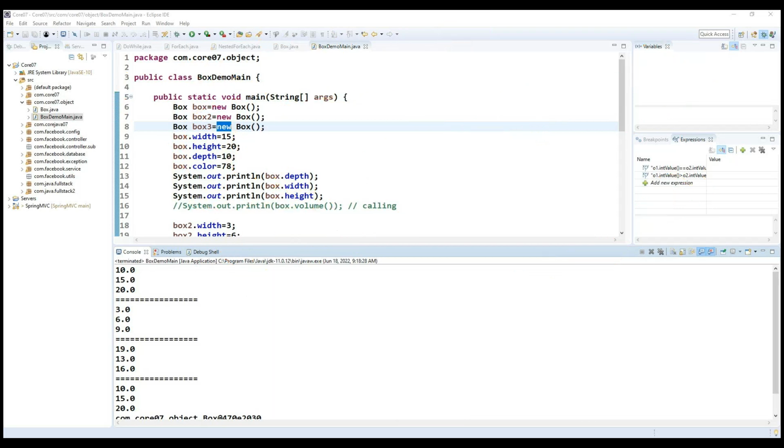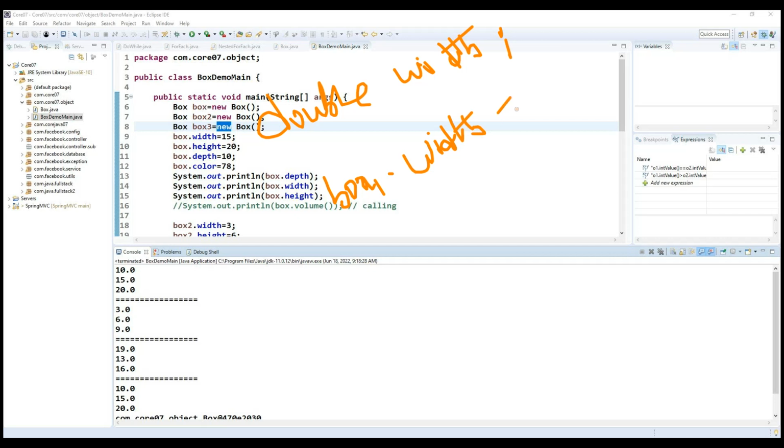Getting the point? The three steps, we'll see one more time. Declaring the variable: double width. We call this section the declaration. And how are we initializing the value? The initialization is box 1 dot width is equal to something like 100.